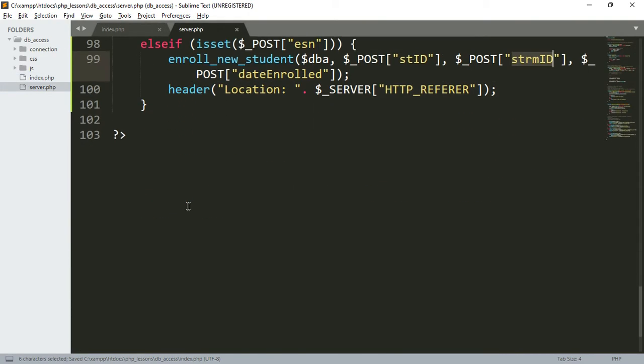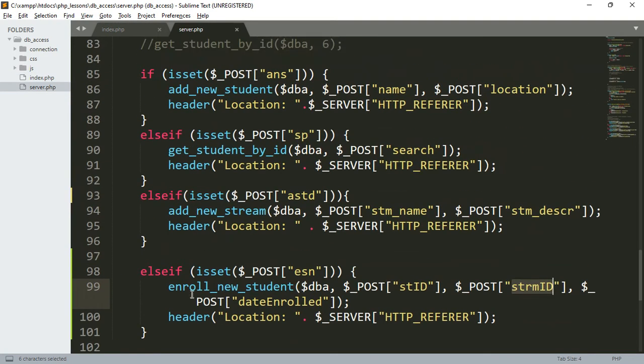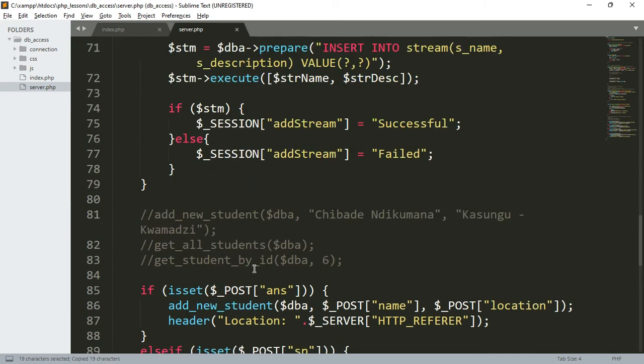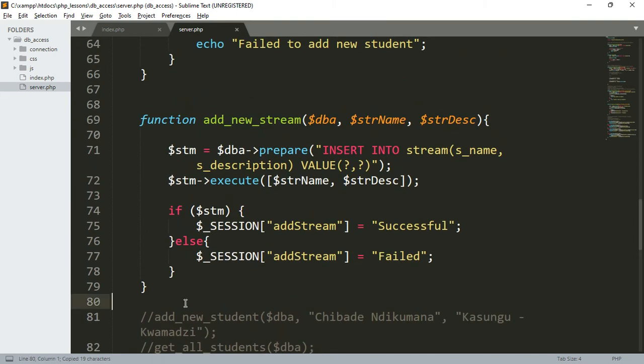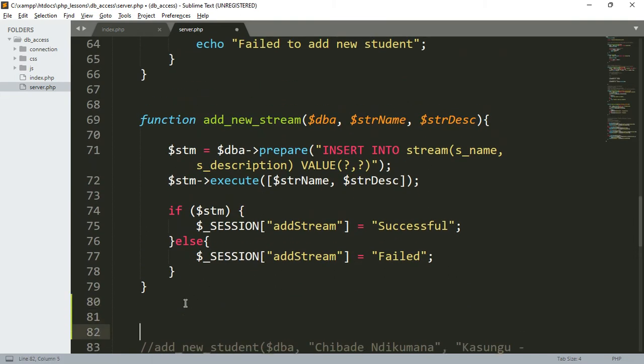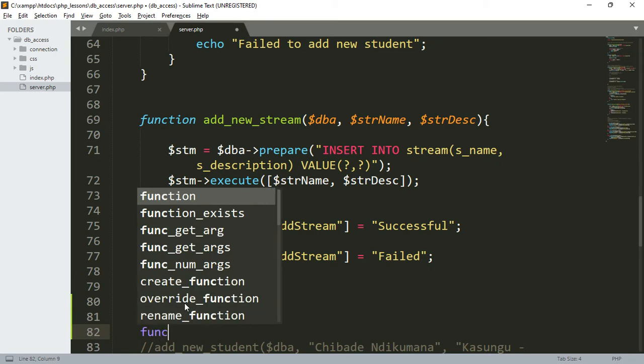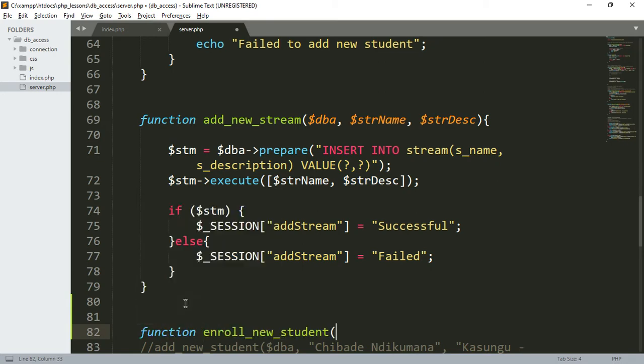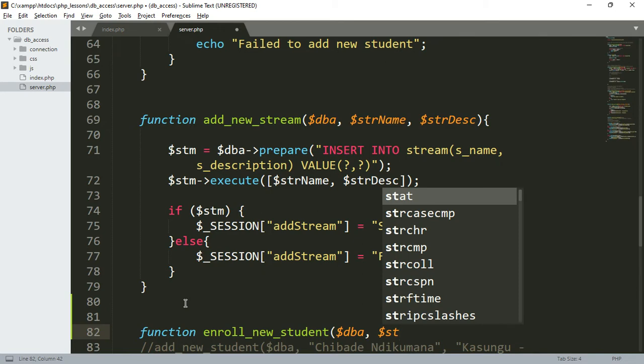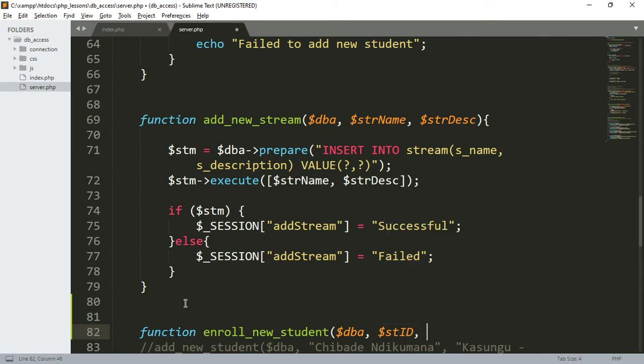Okay. Now we create our method, our function. We create our function here. Function. We had DBA. We have student ID.